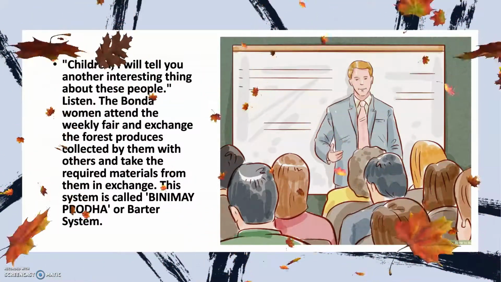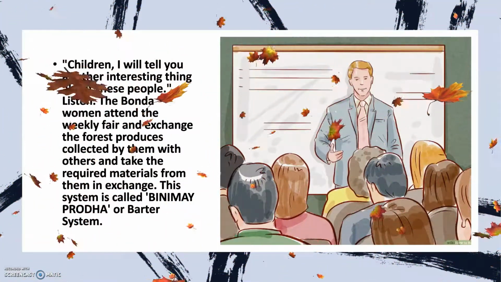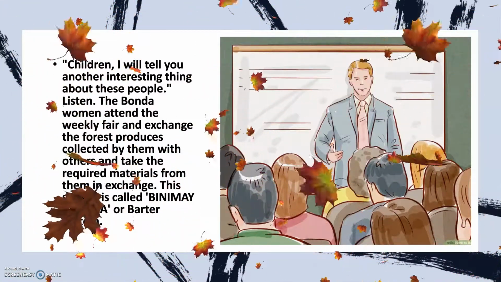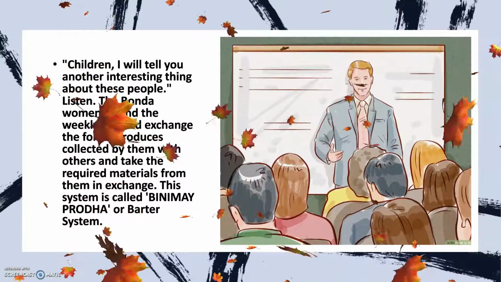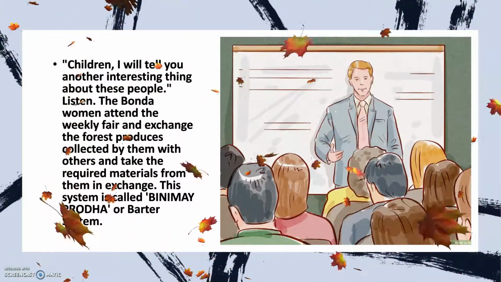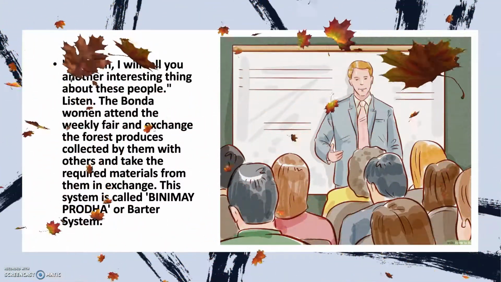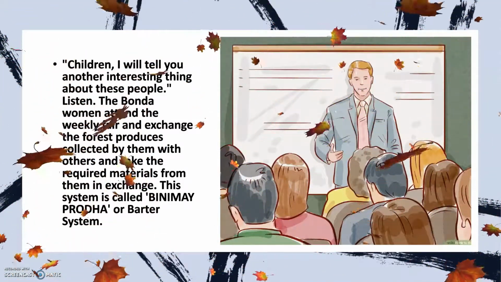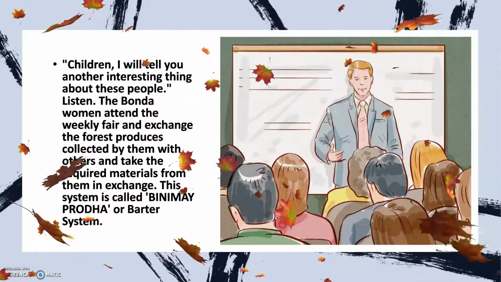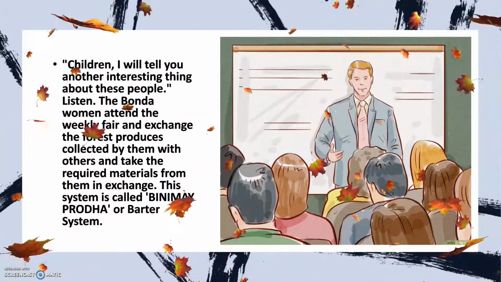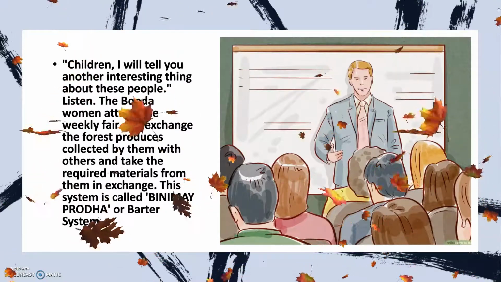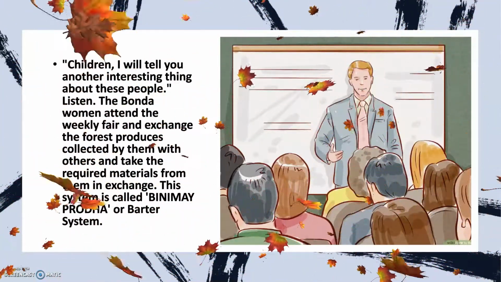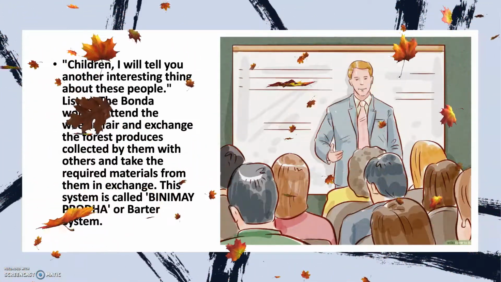Children, I will tell you another interesting thing about these people. Come on, let us listen. The Bonda women attend the weekly fair and exchange forest produce collected by them with others, and take the required materials from them in that market. They conduct weekly fairs, as I told you. In those weekly fairs, even though they don't have money like us, they follow a barter system.